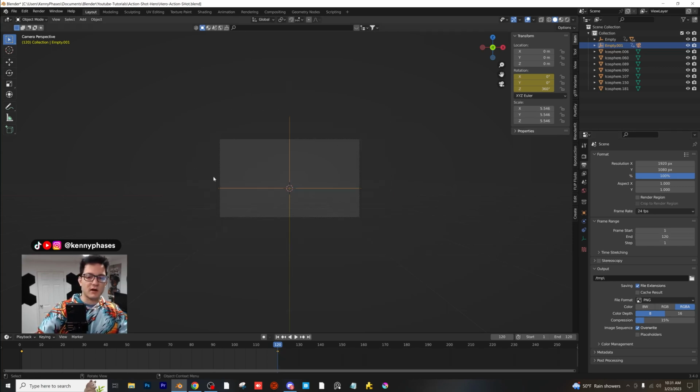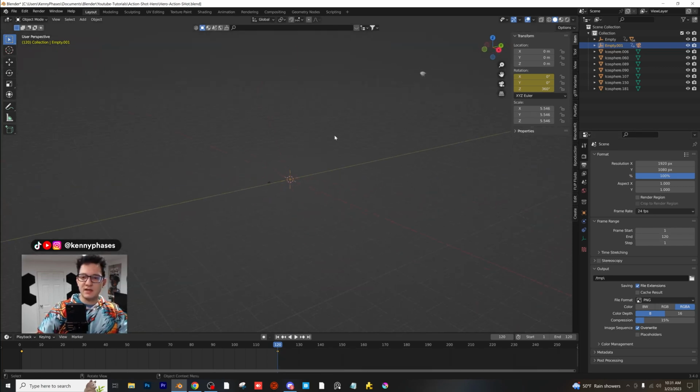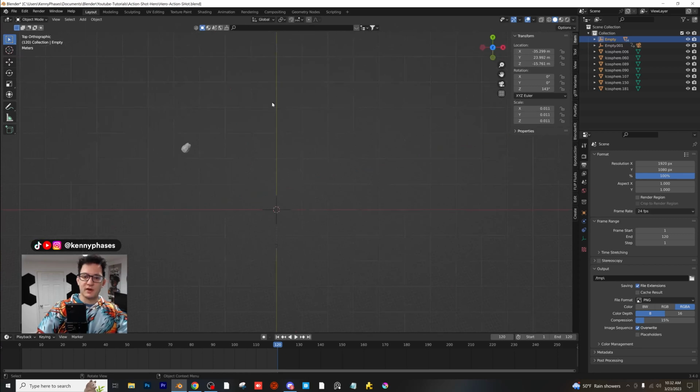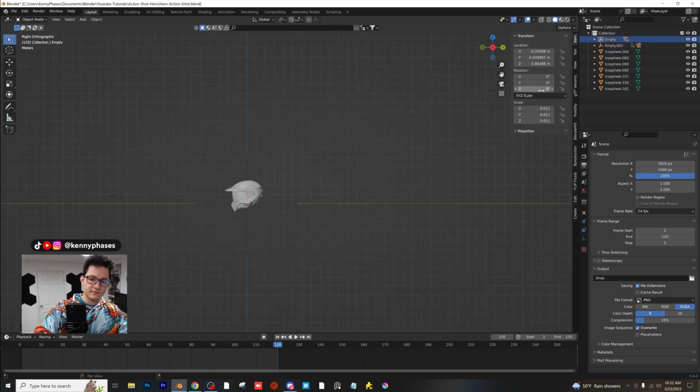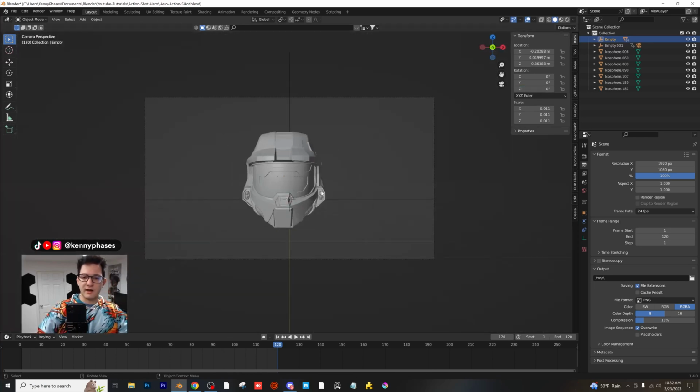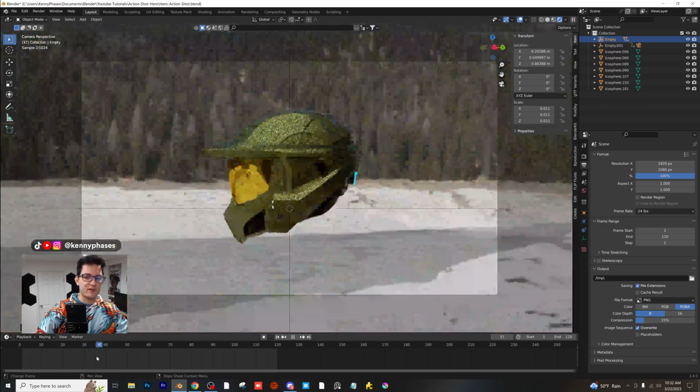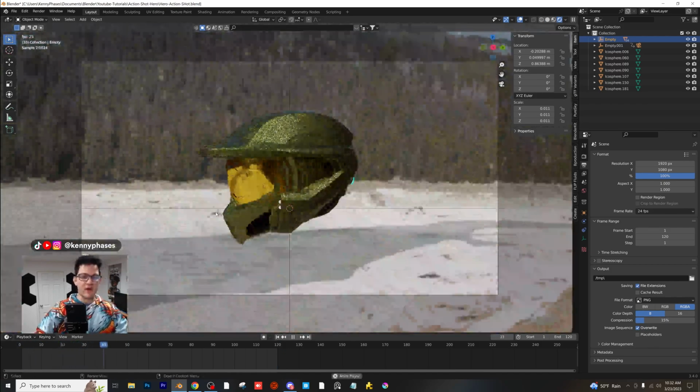Now as you can see, our helmet disappeared, and that is because I believe our helmet is keyframed as well, or something is keyframed here that's not supposed to be. I believe there's an empty controlling our helmet. Yep, there is. So I'm going to go ahead and bring our helmet right back to the center here, and we should be good to go. Cool. All right. Just ignore all the stuff that I just did. That was because this is from a previous project. But as you guys can see, we're now rotating around our object.